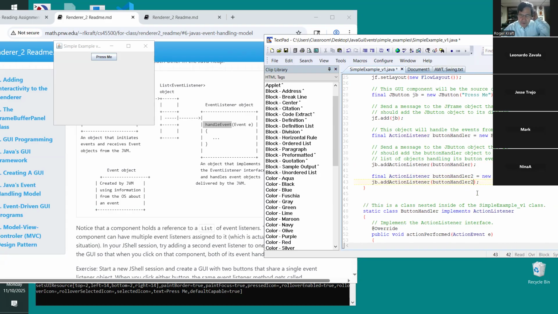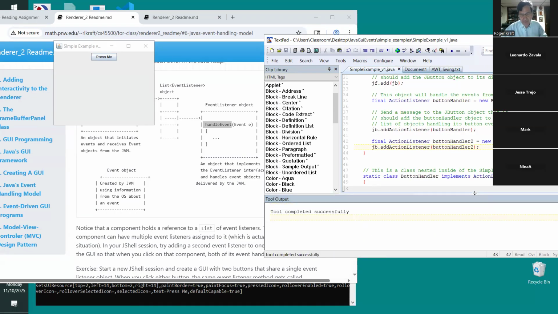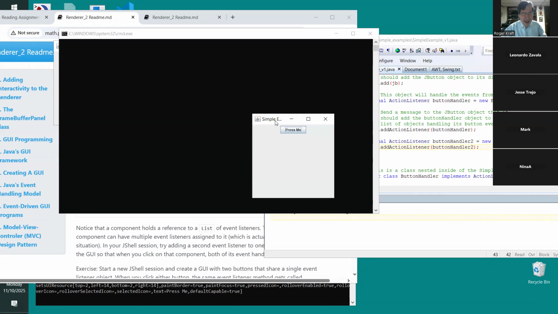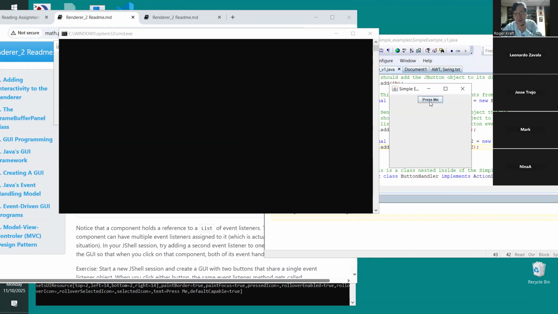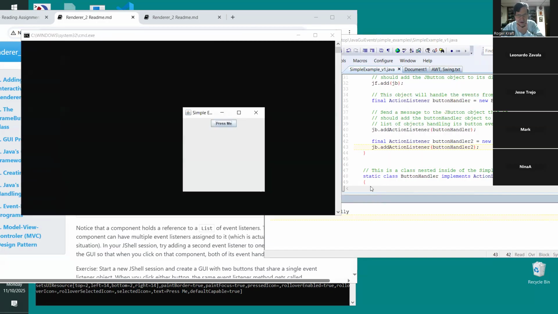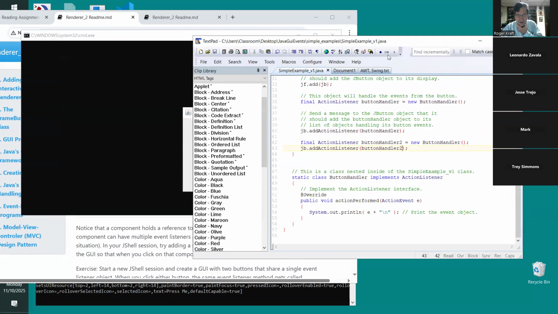Okay. Now I'm going to compile this. Okay. Run it. Okay. This is the new version running now. What do you think is going to happen when I click this button? Anybody? It's just gonna put out the events twice.